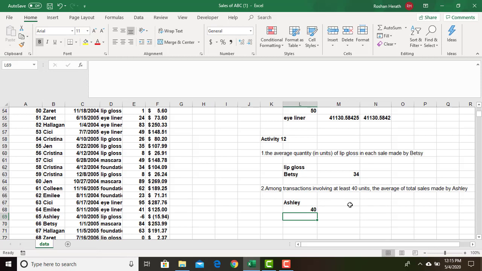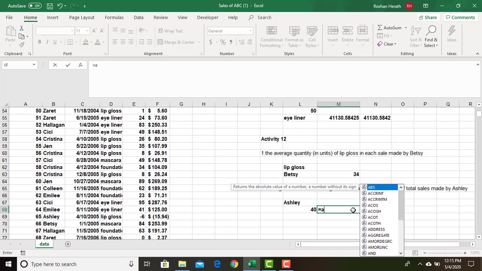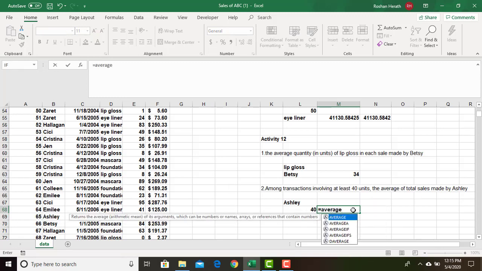So it should be greater than or equal to 40. So we may work that out. So you want to compute the average total sales. So therefore it's an average for Ashley and among the units at least 40, right?